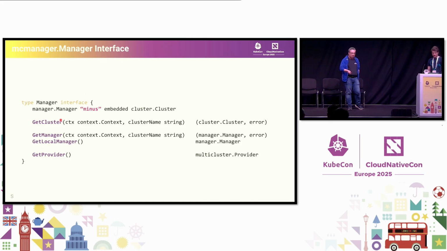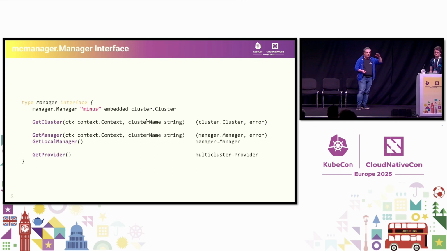But we re-add the get cluster to get access to the cluster by cluster name. And if cluster name is the empty string, it's the host cluster where the multi-cluster aware controller is running. For compatibility reasons, you can also ask for a manager, which is a normal controller runtime manager, but now scoped to one cluster. And the special case, without any error, when the cluster name is empty, then you can get even that manager in one call, super simple. You can also ask for the provider, which might be nil if you provide nil on the constructor.